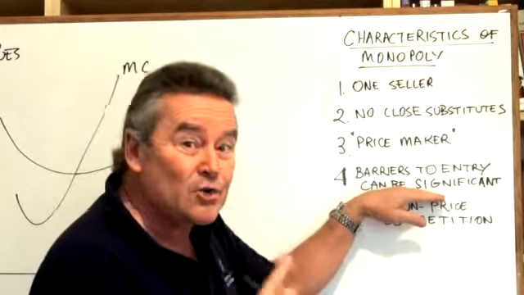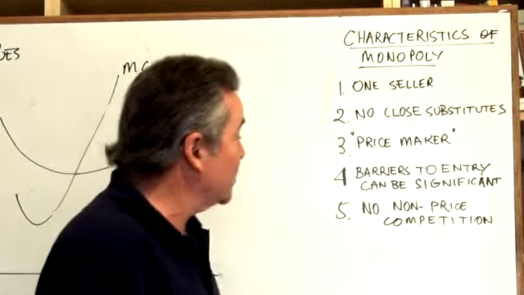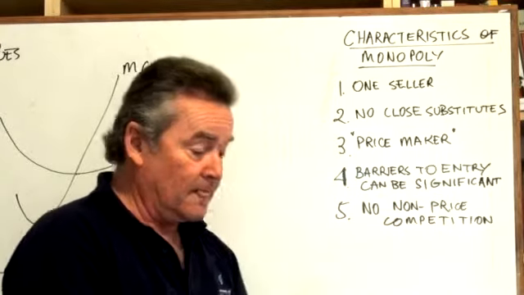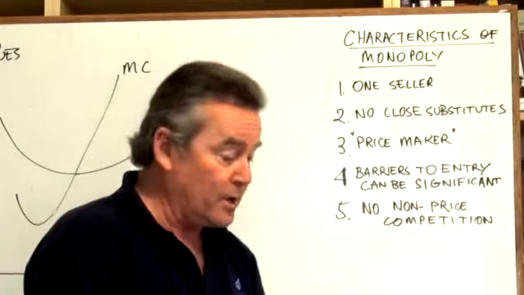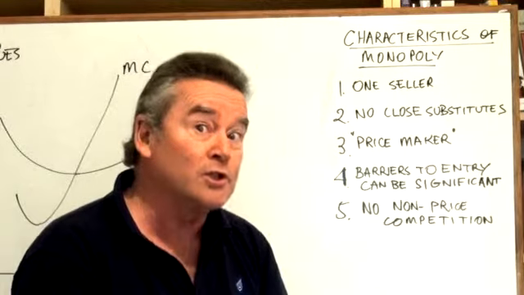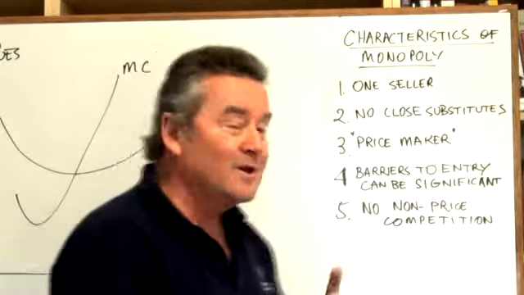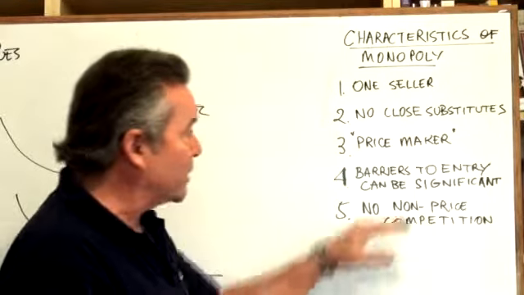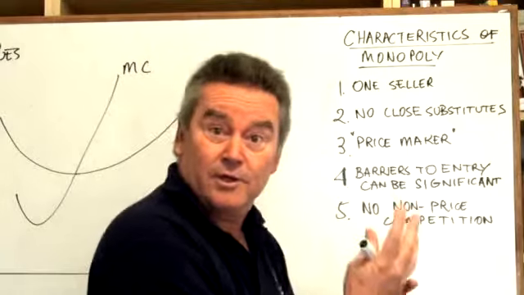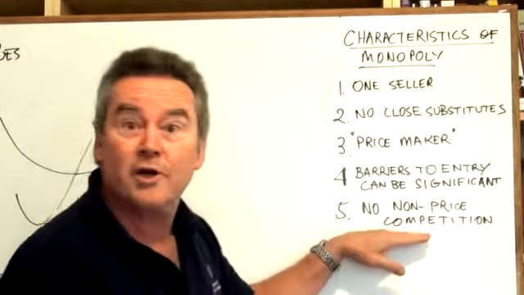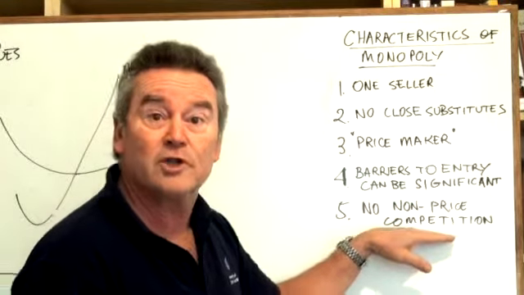The barriers to entry into these market structures can be quite significant. There are possibly patents to be worried about, special licenses required, maybe significant amount of startup capital. So that can be a barrier to entry which protects the position of the existing firm. And of course there's no need for advertising because there's no competition.